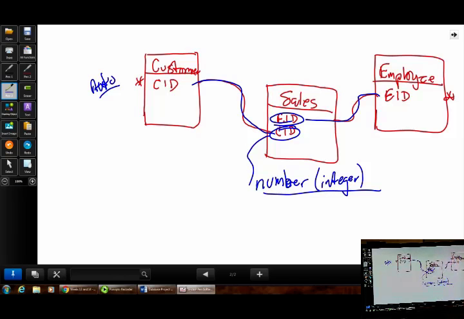Because if I didn't do it that way, and I just gave customer ID and employee ID numbers myself, at that point I'd still make it an integer, right? It'd just be a short integer at that point, right? Yeah, or if you wanted to, you could use the customer's phone number as their customer ID.